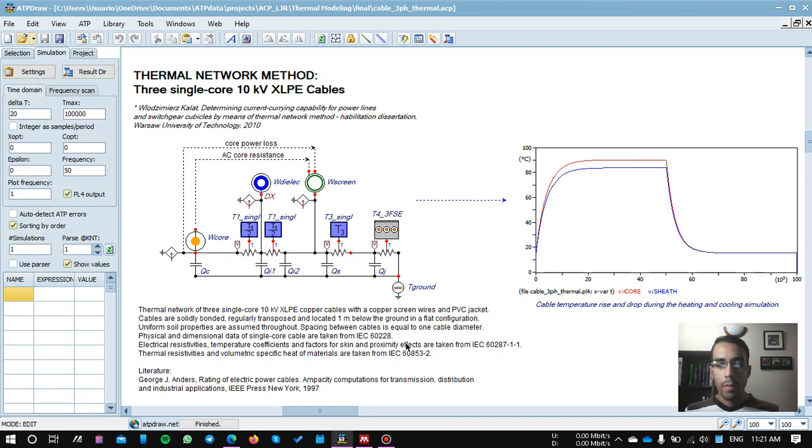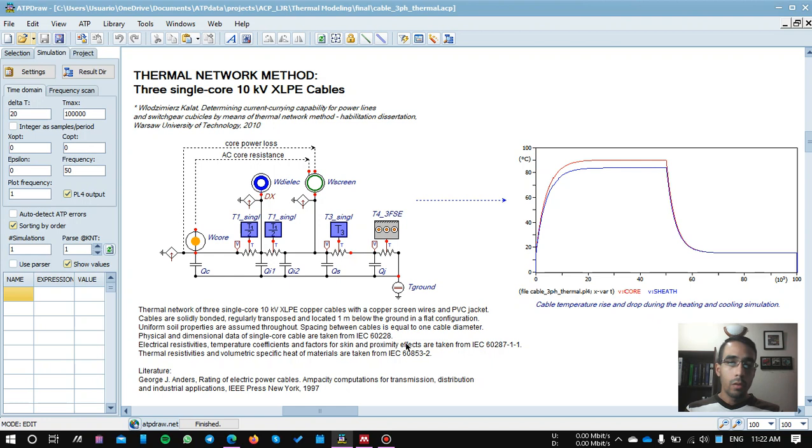Of course, there will be more advanced software or more appropriate software in the context, like finite element method approaches to calculate the thermal rating or the thermal response for any given particular situation of a cable system application.